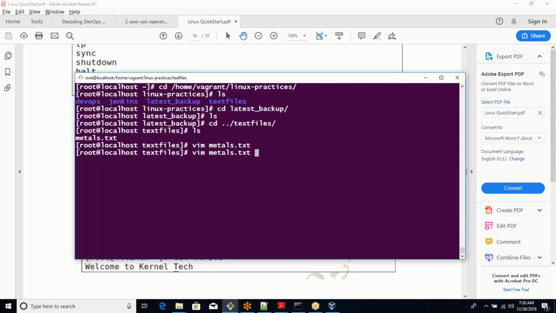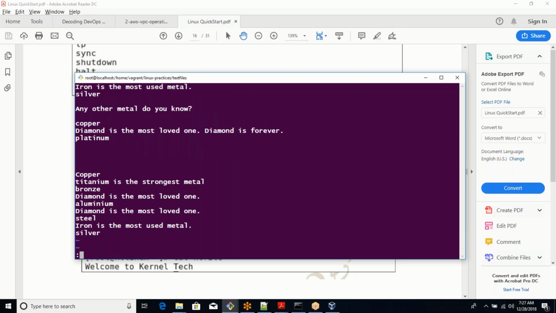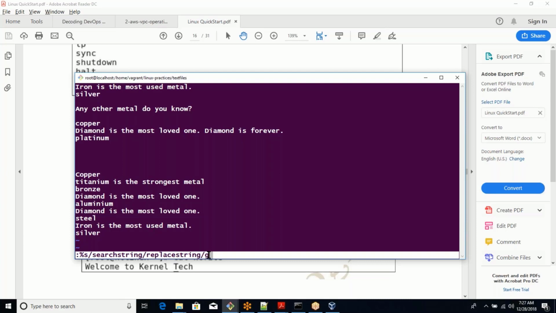So that's search and replace in a VI editor. It's not in the book for the VI editor, so I'll just write it here and copy paste for you. %s/search string/replace string/. By the way, string in general in DevOps means a text word, or a text sentence, alphabetical. That's what string means. We use this word string a lot.